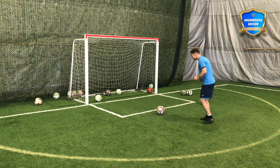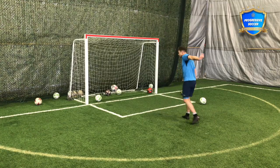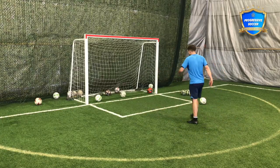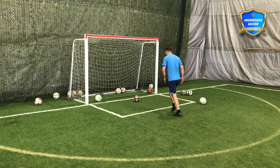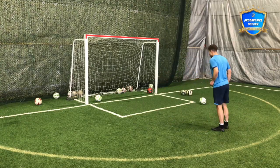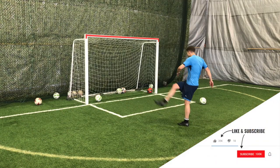Keep strong foot contact. Don't let the body sway to one side or the other, and focus on the follow-through — a nice flowing backswing and front swing. Hit the middle of the ball. You can feel and see where it goes if you're not focused on the center of the ball. Learn to feel the difference between a good shot and a bad shot. Follow through towards the target, not across the body — follow through towards the goal.